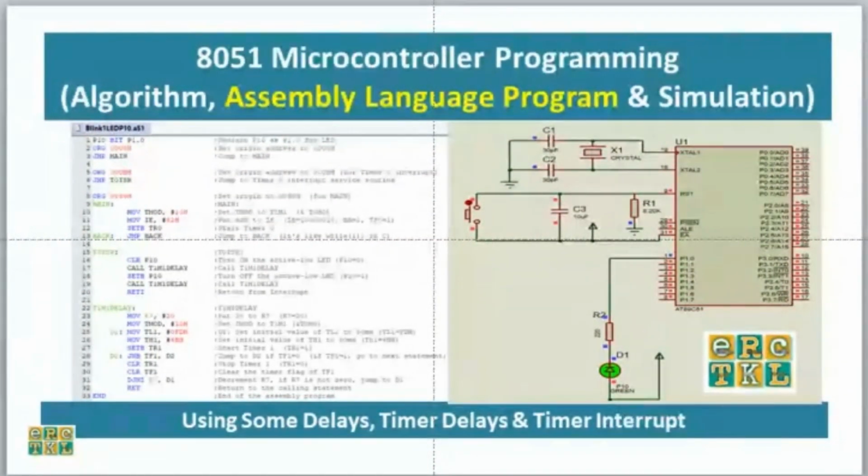In the morning, we had this problem about an active low green LED connected to P1.0. You have to take note that this green LED is active low. What's the meaning of that? Active low means that when you put 0 to the LED, the LED will be on, and when you put 1 to the LED, the LED will be off. As you can see in this circuit, P1.0 connects the green LED, and we will turn it off after some delay.